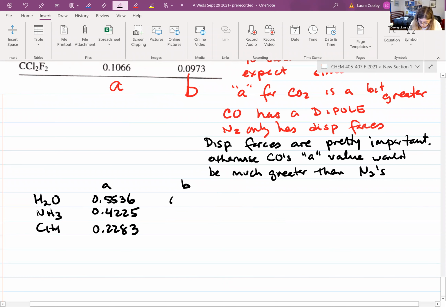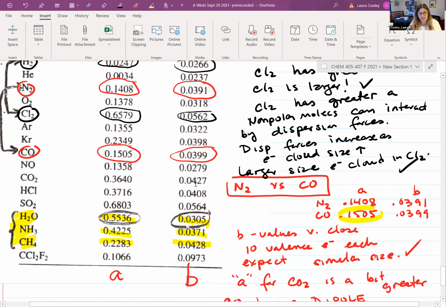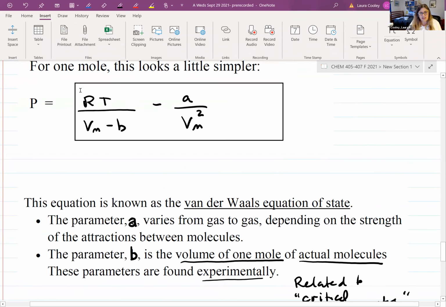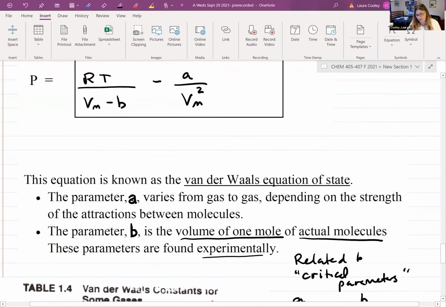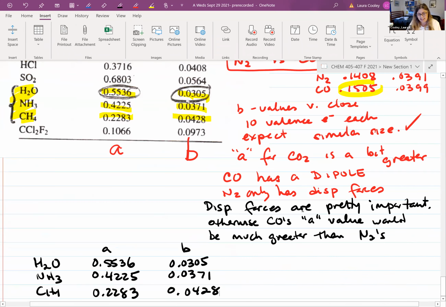I haven't put any units on these numbers down because the A and B values have very strange units. And if you look at the van der Waals equation, each of these terms would have units of pressure. So you can imagine to get a unit of pressure when dividing by liters squared, it would be weird. Here actually B is very easy. It's just a unit of volume. So that I was wrong about. I shouldn't have said they were difficult.